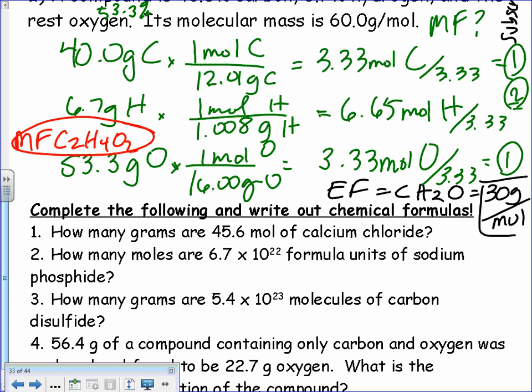What were some of the names of the formulas you got for your ionic ones? Look at your 4. I think I selected 5 in the video. I selected 4 in the video, and I said you guys choose 2 more. What were some of the names? Aluminum what? Aluminum phosphate, right? AlPO4, that was one of your empirical formulas. What's another one? Sodium sulfate, Na2SO4? Yeah? What's another one? Potassium what? Chloride, is it KCl? Okay. And the last one, give me a name.